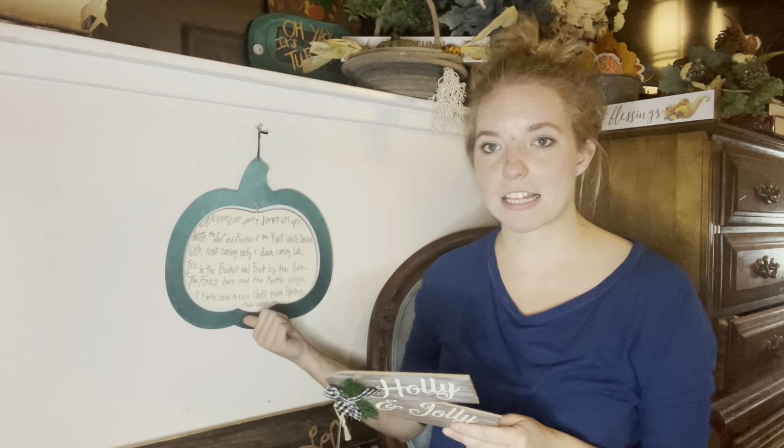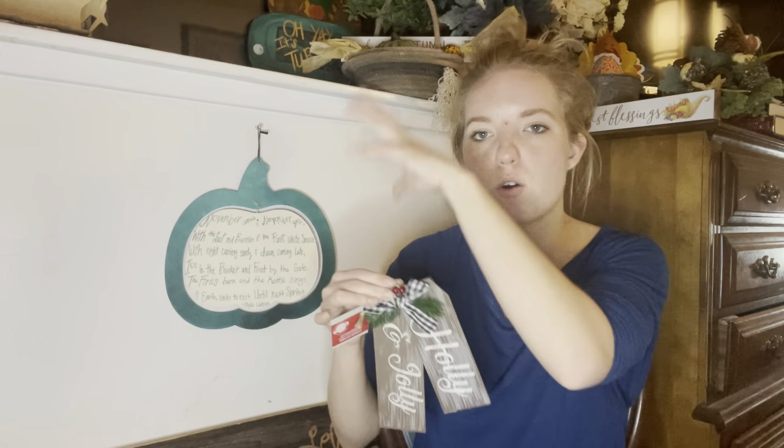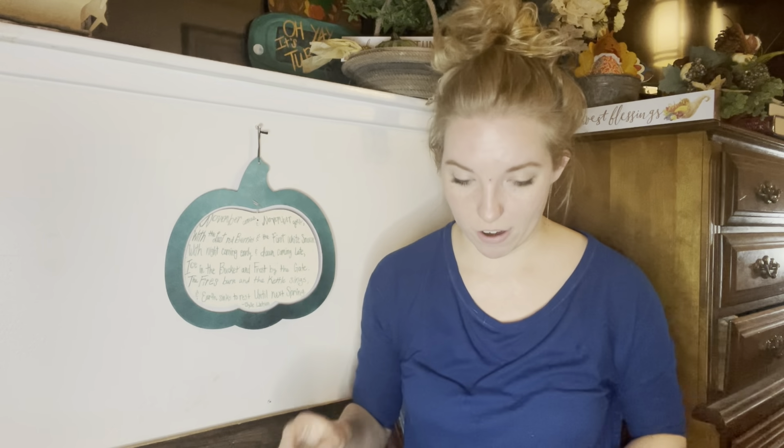That's why I make pieces like this for my own home decor, where they're unique because no one else is going to have them. The greenery on this, I don't know if you guys can tell, this is the nicest fake greenery I've ever seen from Dollar Tree. It feels real. Like this is on point. A little berry detail, super simplistic. This tucked into the corner of a wreath is all you need. This is great if you're doing a really traditional greenery wreath and you just need a little something. So for $1, we snagged that. Doesn't match my home decor. I will not be keeping that piece. That one is for sure going for sale.